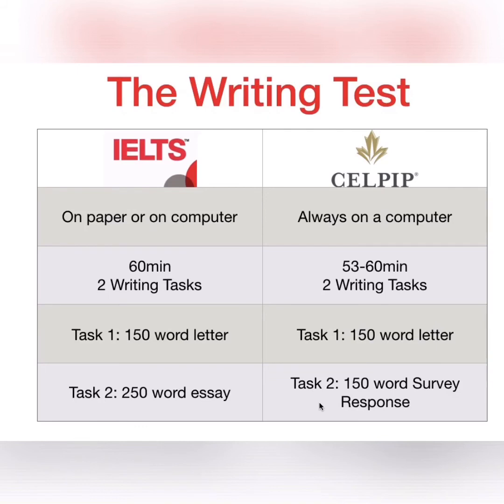So for both of these exams, it's a lot more about understanding the assessment criteria. At the end of the day, only about 50% of your band score is based on your performance and accuracy with your grammar and vocabulary. It has a lot more to do with your task analysis, if you understood the question and fully responded to it, and how you organized and structured your responses and linked your ideas. So there's a lot more to it than just the word count, your perfect grammar or vocabulary.